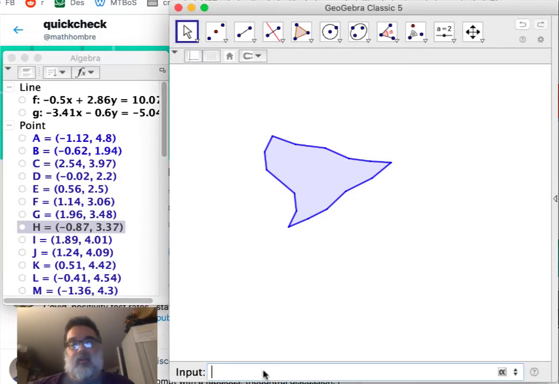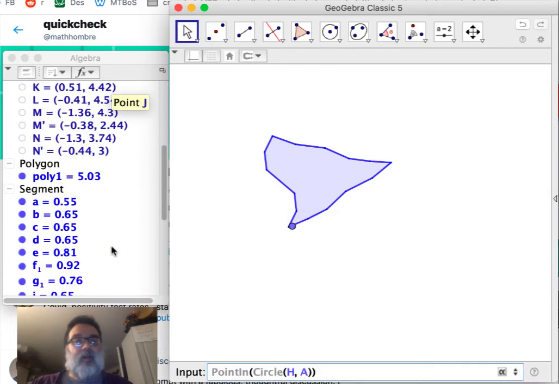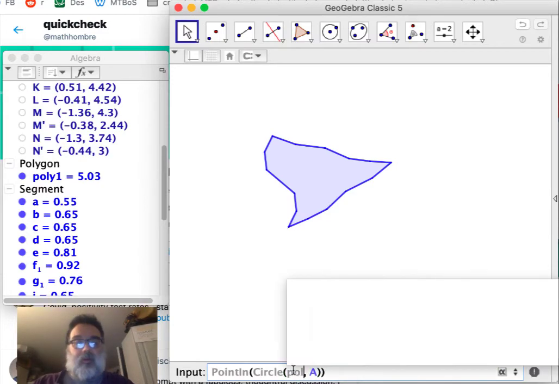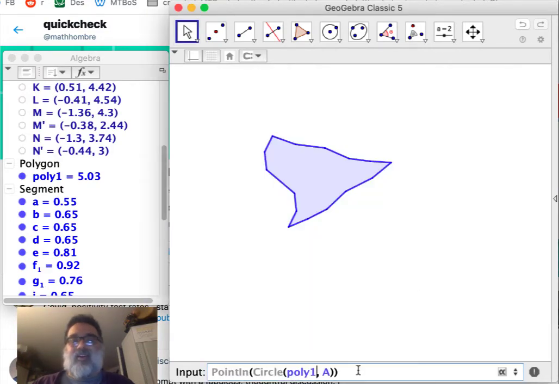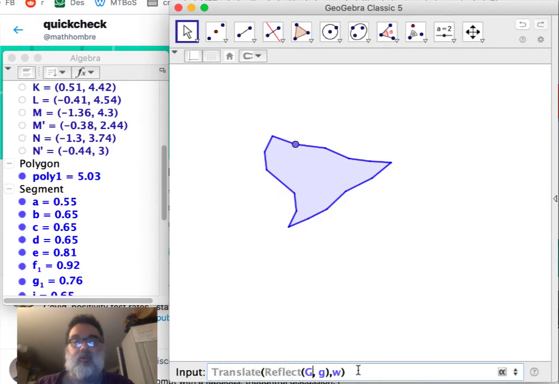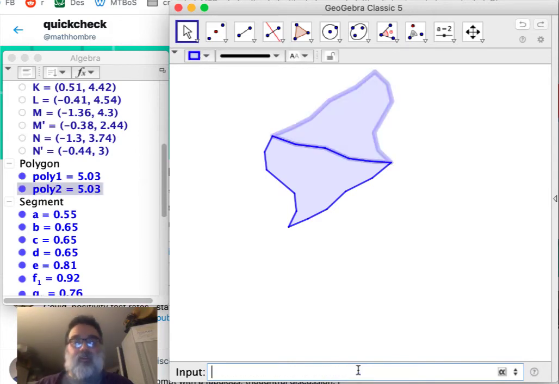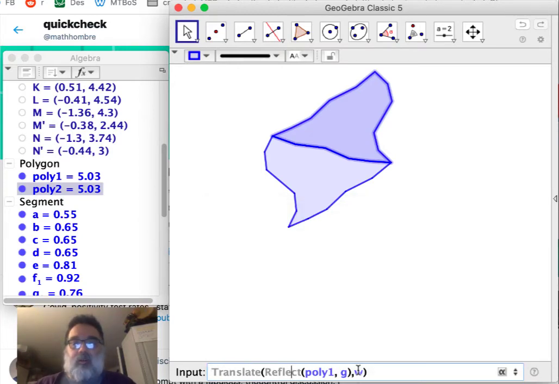And I had the command in here for the glide reflection. I'll be able to use that same command for the tile. And what is that polygon named? It's the first one I've made, so it's polygon 1. So if I hit poly 1, I didn't go up far enough. So instead of a single point, I want to do poly 1. Oh, and look at that, a perfect fit. So to go down, I want to do the same reflection, but the opposite.